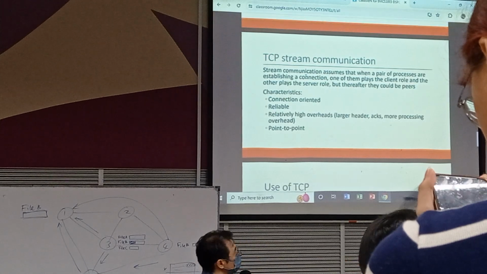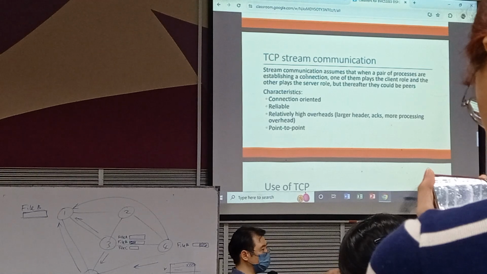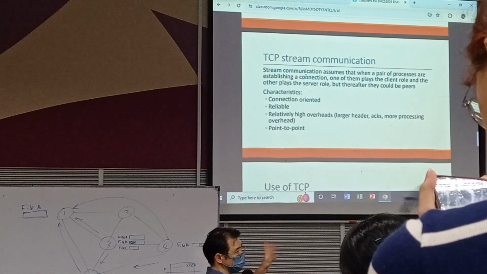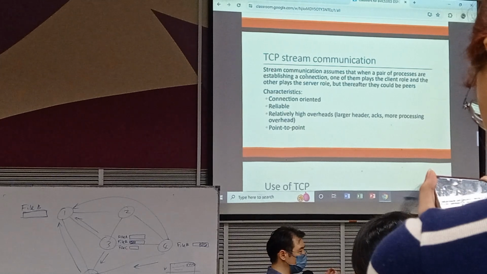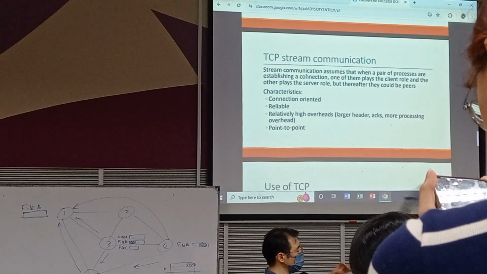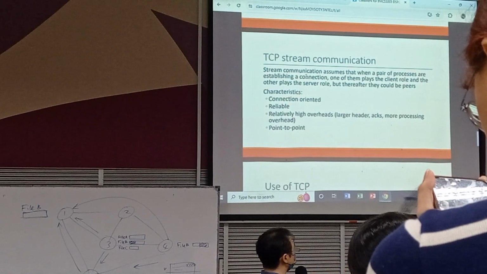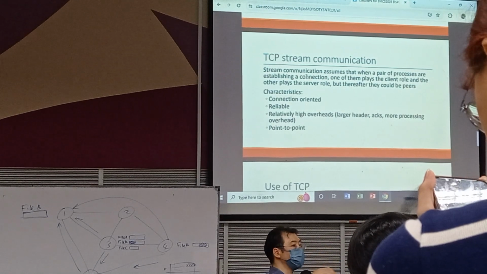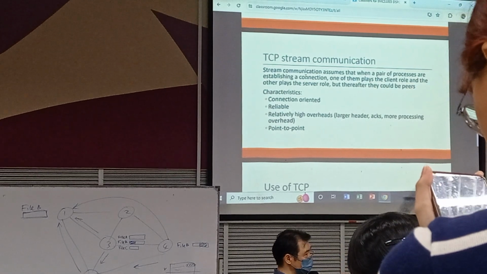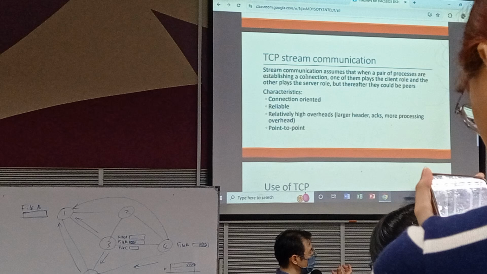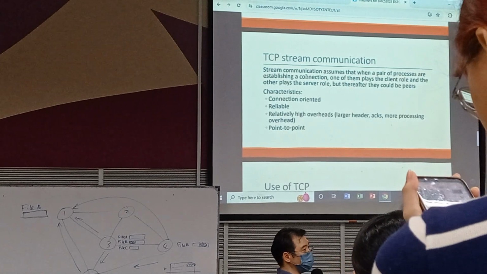Okay, TCP is different. TCP is stream based, not datagram based like before. Datagram means packet by packet. They don't call it a packet, they call it a datagram, but the meaning is the same. TCP is a stream, which means the datagrams are assumed to be a stream with a certain order. When you send, TCP gives each one a number, 0, 1, 2, 3, so that when the receiver receives the datagrams or packets, it knows the order, which one comes first and which one comes later.